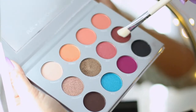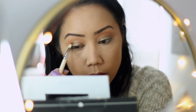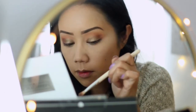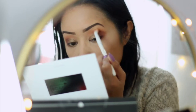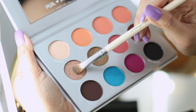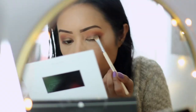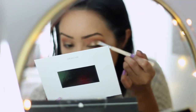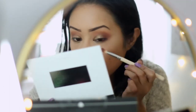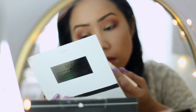I'm using the step number two brush which has more of an angled edge to it, and picking up the shadow called ATL, which is a gorgeous maroon shadow with some shimmer. I'm just placing this on the outer one third of the eye and then taking a clean blending brush to blend all of the shadows together. I went back to the step number one flat brush, sprayed it with a bit of Smashbox Photo Finish Primer Water, picked up a bit of Charmer and applied it right onto the center of the eye. I went back to ATL and applied a bit more on the outer third, and then took a bit more of Alliance — that bronzy color — and faded it into the shade called Charmer.